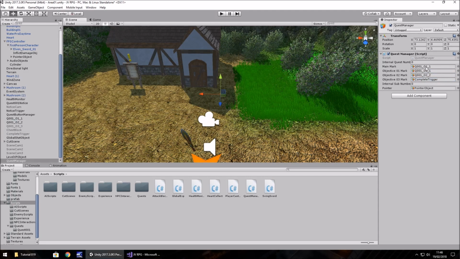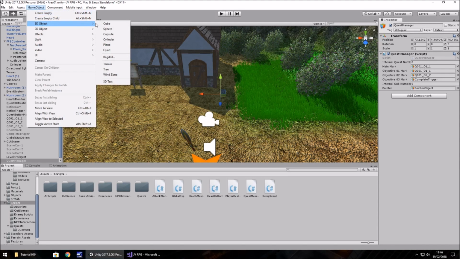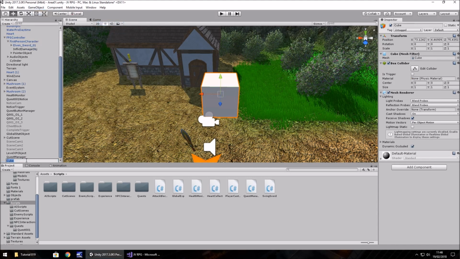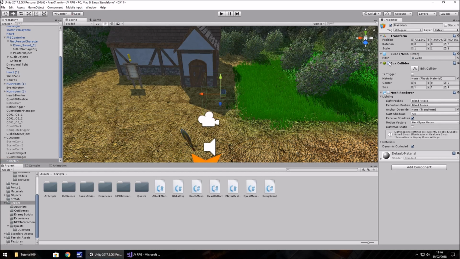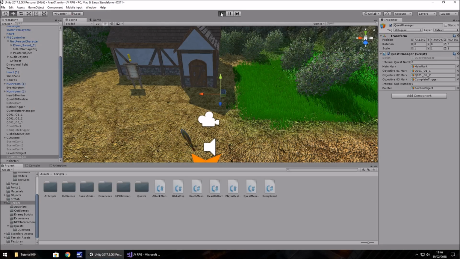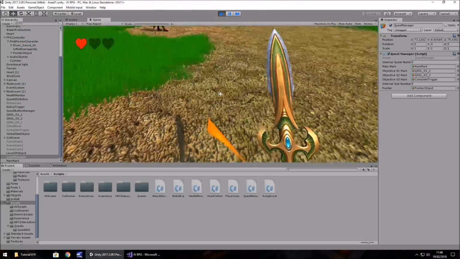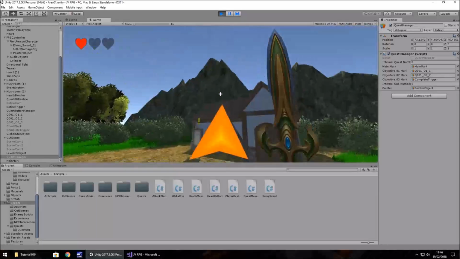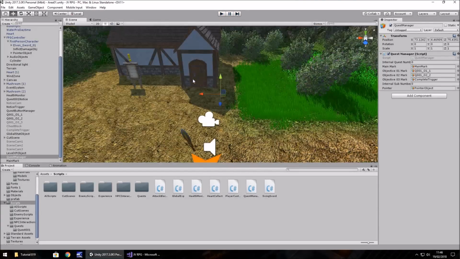And obviously we just need to create another quick main mark. So we can just do that by going game object, 3D object cube, F2, let's call it main mark. I'm going to turn off mesh renderer and box collider and drag and drop onto there. And let's save our project there. Now, what I'm hoping is that this may go a little crazy because it's not pointing correctly at the moment. But the idea is you can change this as you need to.